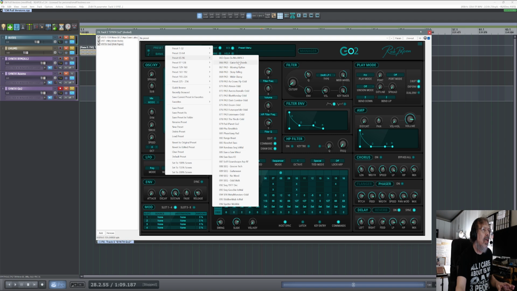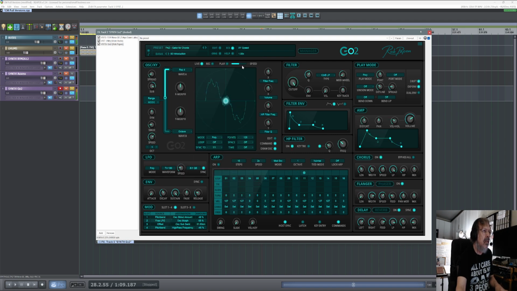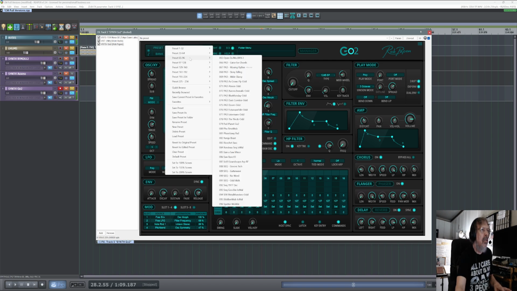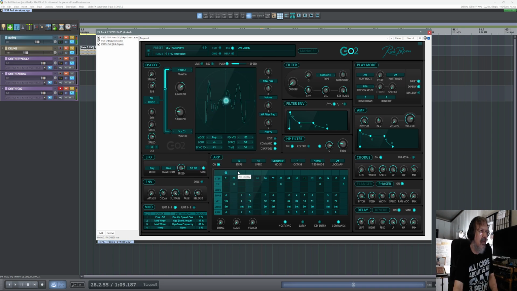Let's try Gator for chords. It won't work with ARP. Some of it, if you turn on the ARP, it won't work. Must not be meant for ARP. Very dramatic stuff. My only concern is creating VSTs that are interesting. There's nothing wrong with that, sound design, but then to put it into a composition for commercial music, it just would sound too sci-fi, but like for game soundtrack or movie soundtrack, it could work. Just depends, I guess.